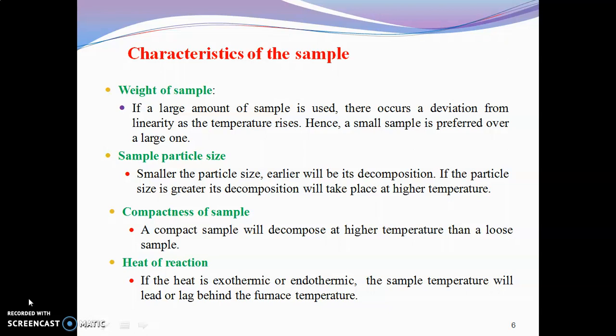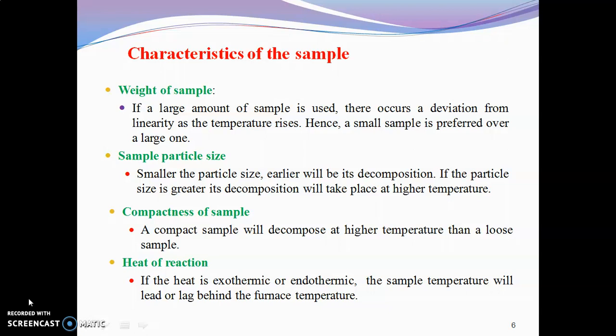In that, weight of sample. If a large amount of sample is used, there occurs a deviation from linearity as the temperature rises. Hence, a small sample is preferred over the larger one. Then next is the sample particle size. Sample particle size also plays an important role in the decomposition. If the particle size is greater, its decomposition will take place at a higher temperature than the smaller particle.